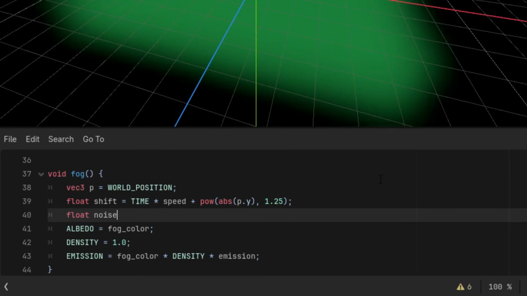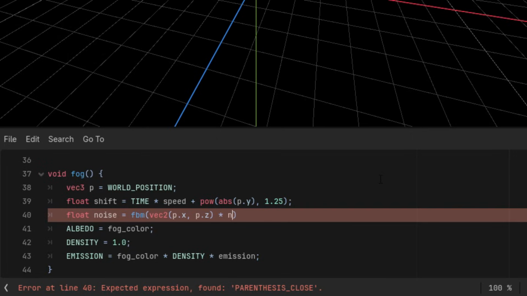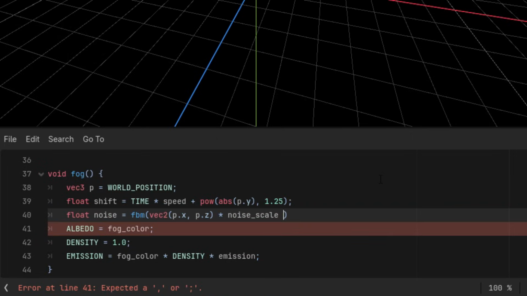Float noise equals the FBM function applied on, as I said, vector 2 of px and pz multiplied by noise scale, and let's subtract the wind vector multiplied by the shift value.